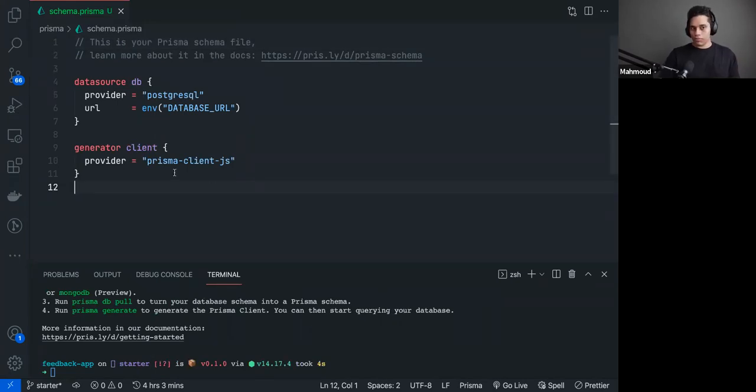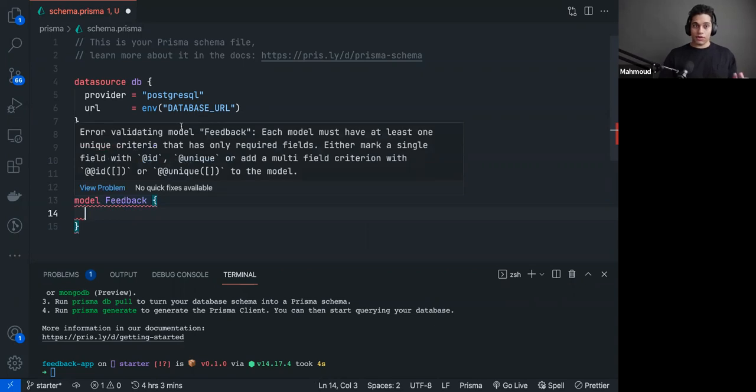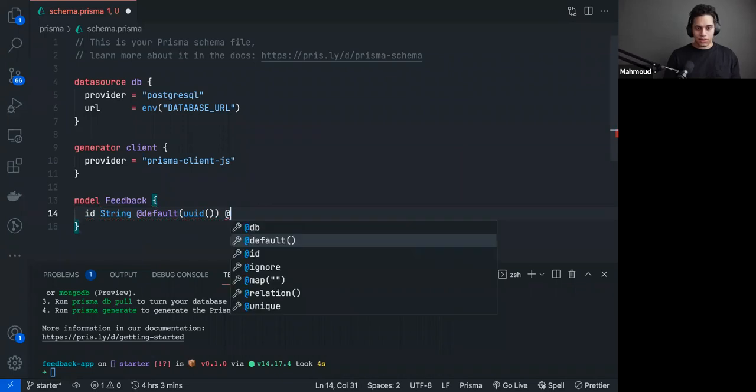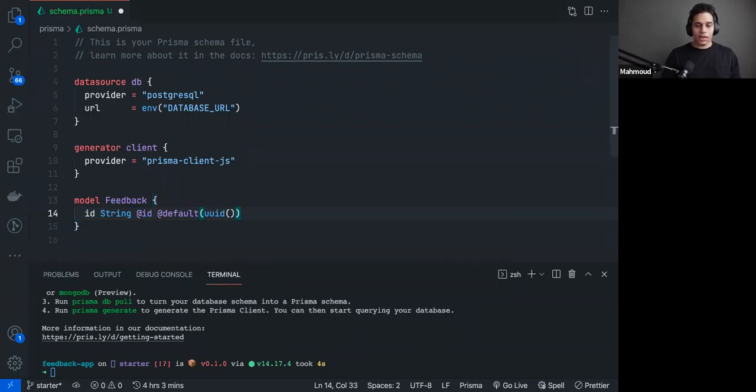So when we look at our app, what we have is essentially just one model, one table, and it's the table of feedbacks. So I can say model Feedback, and immediately you'll see there's an issue. Since I'm working in PostgreSQL, I need to have a primary key. So I can say id, and it's going to be a string. And @default, we'll say this is a uuid. To specify that this is a primary key, I have to say @id. And also, I want to have a createdAt field. That's useful. So it's DateTime.